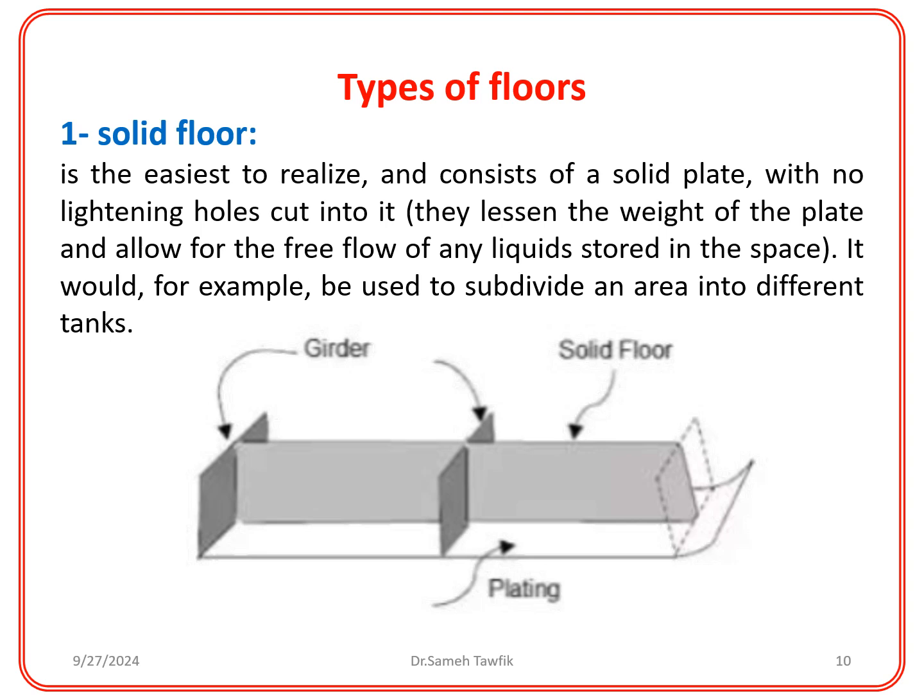A solid floor is the simplest type of floor to construct. It's essentially a solid plate without any holes cut into it. These holes, called lightening holes, can be used to reduce the weight of the plate and allow for better fluid flow in tanks. Solid floors are often used to divide a larger space into smaller compartments, like different tanks within a cargo hold. They provide a strong and rigid foundation for the ship's structure.